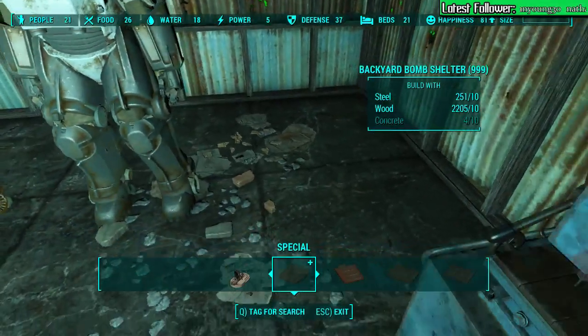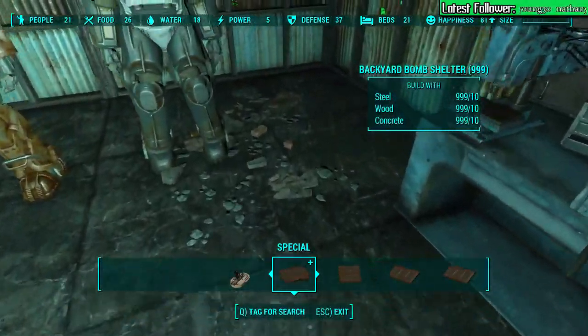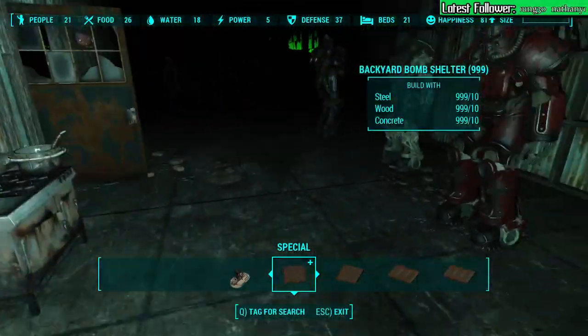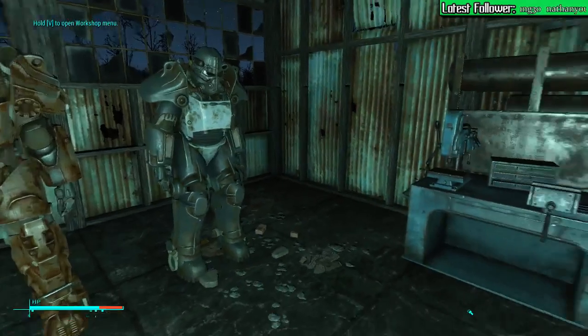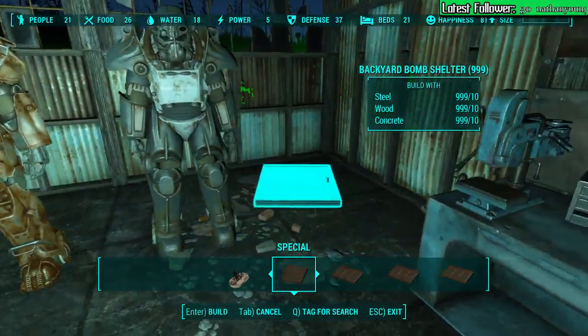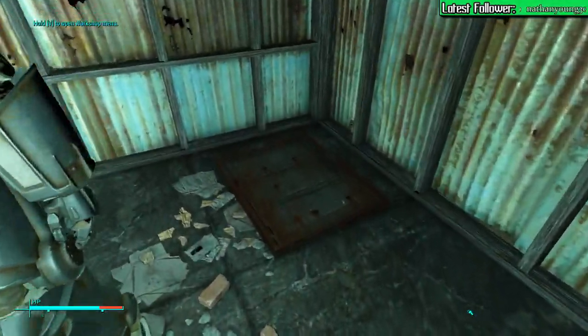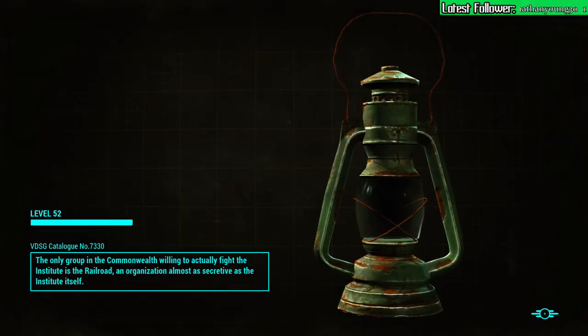Why are some of these not working? That's really fucking stupid. Let's see if this one works. Where is it? Why can't I spawn this one in? Hold on. Backyard bomb shelter. There has to be something overriding something somewhere. What is that thing? I don't know.